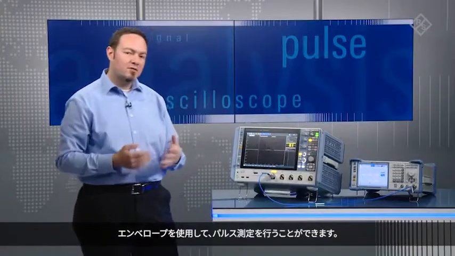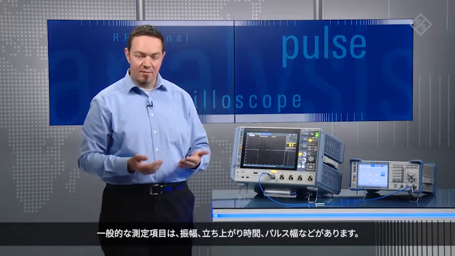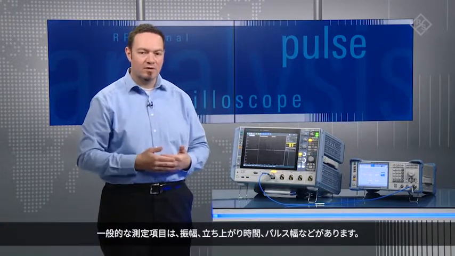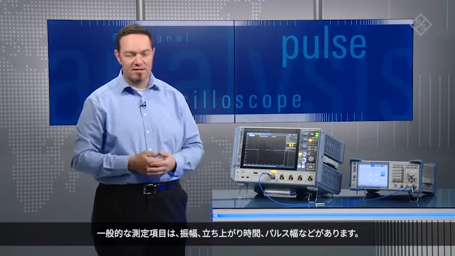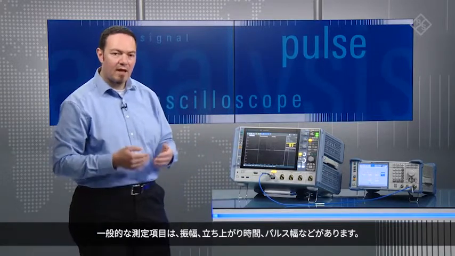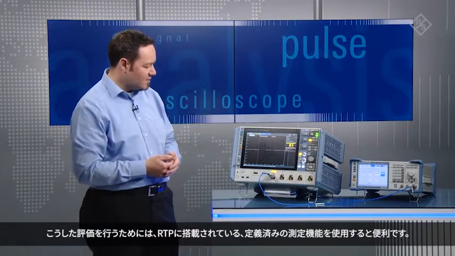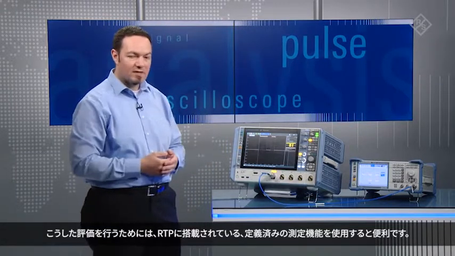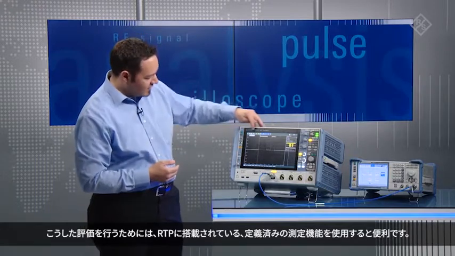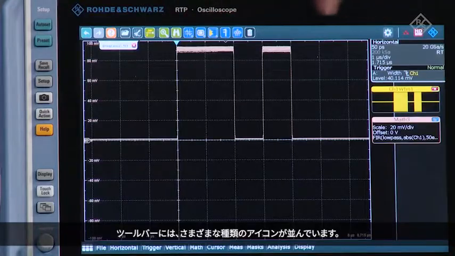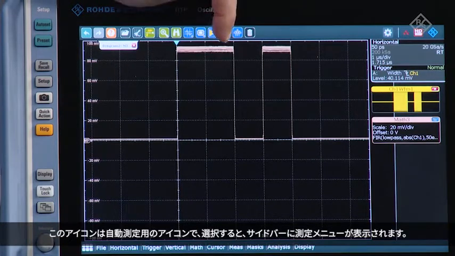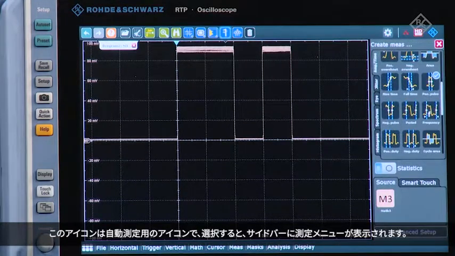Now we can use the envelope to do some measurements on the pulse. Typical measurements would be amplitude, the rise time, the pulse width, and so on. In order to do this, you can use the predefined measurement functions which come with the RTP. On our toolbar we have different icons, and that's the icon for the automated measurements.